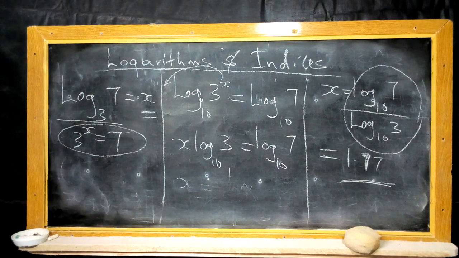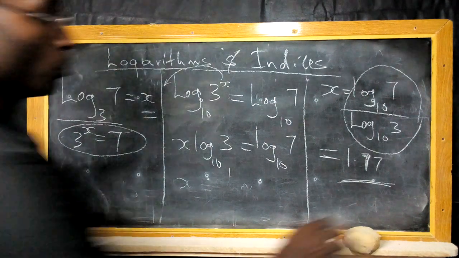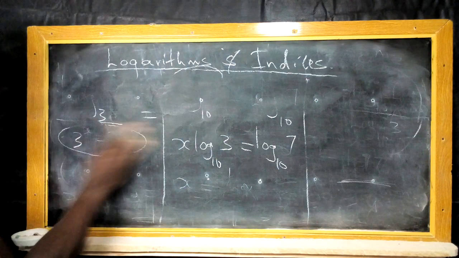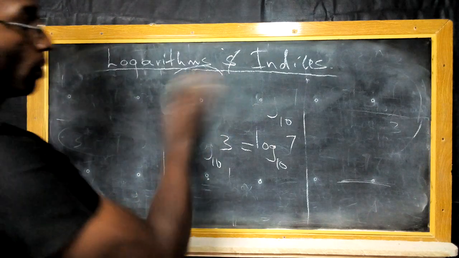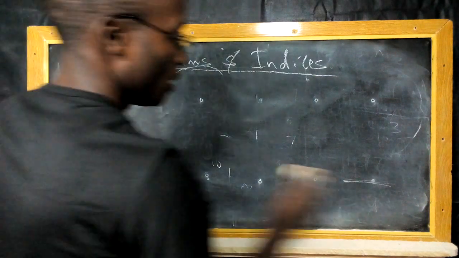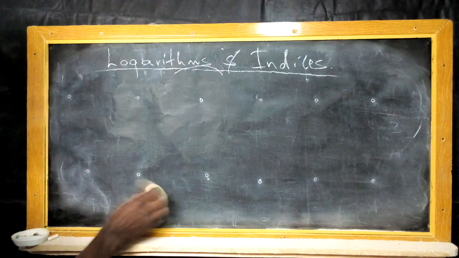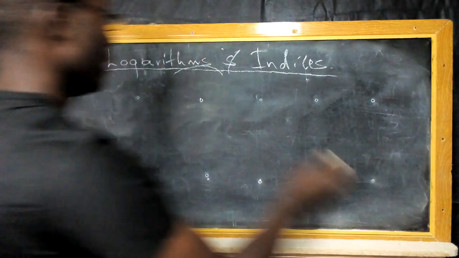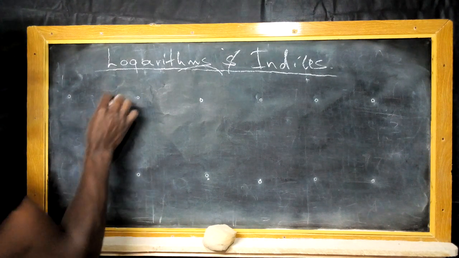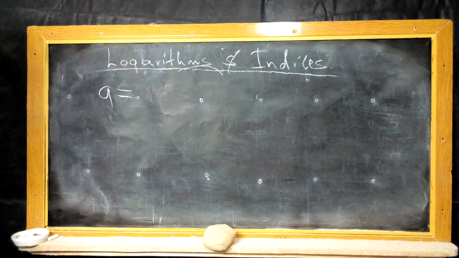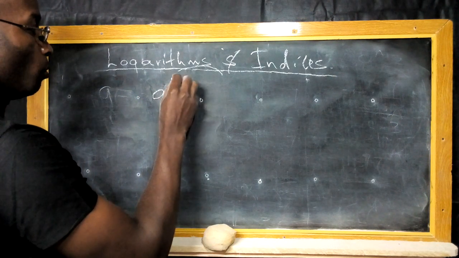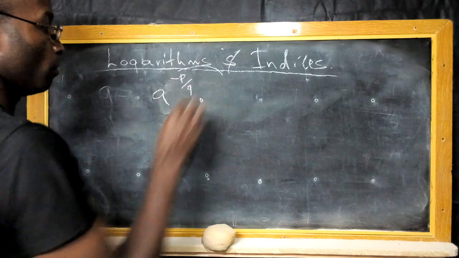So as we said, these expressions or the formula that we have discussed can be extended to negative powers, because mainly we have been dealing with positive powers. Now for the case of indices, we can just give an example to illustrate what we are talking about, especially when it comes to negative powers. So let's look at a general example of a raised to power negative p over q.